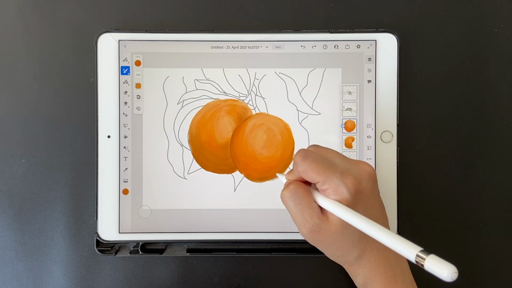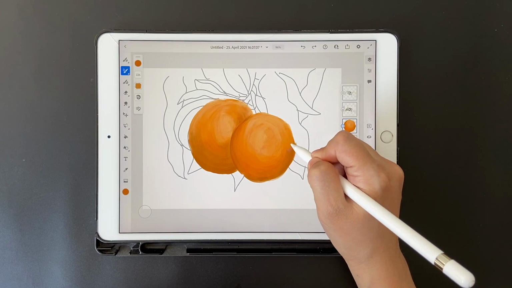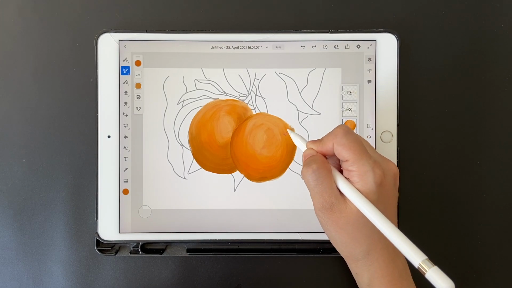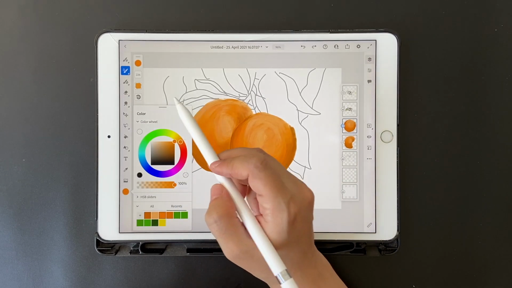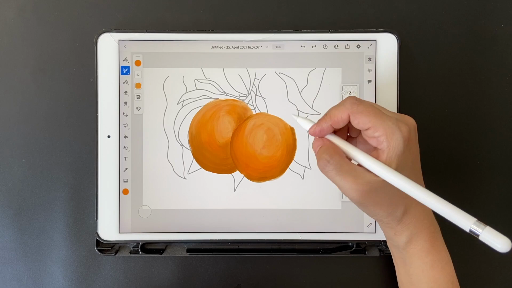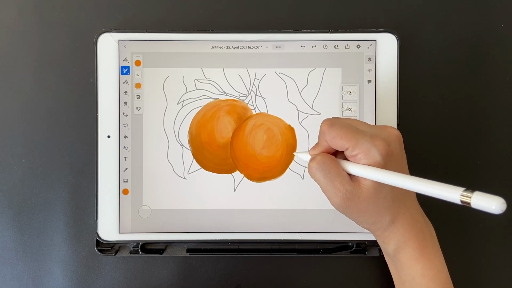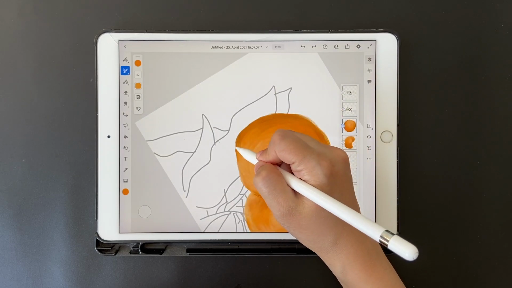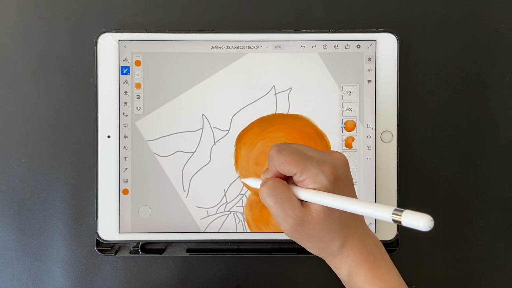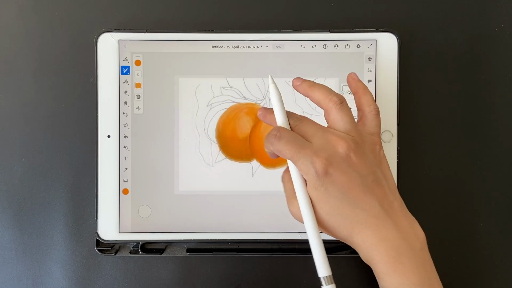I'm going to change the shape a little bit here. Use the size a little bit. I think that looks good.